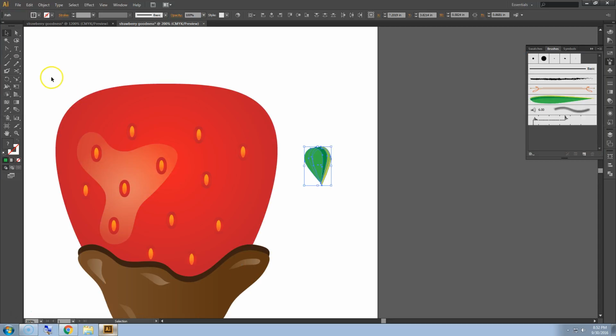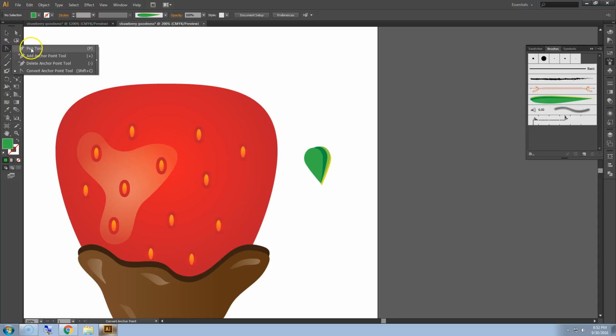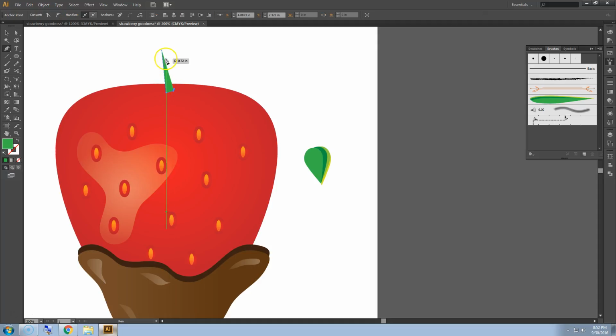Click OK. Now, if I deselect everything, I'm going to do something really quick, which is I'm going to use the pen tool and create a stem on our basic strawberry here. So I'll close the shape.